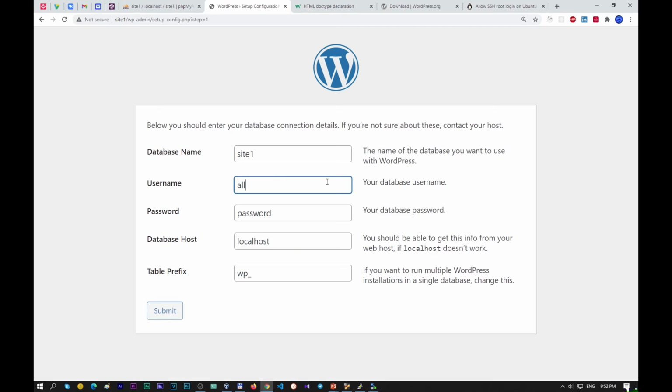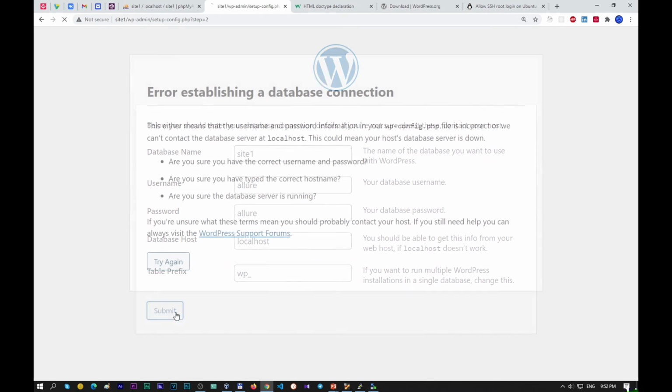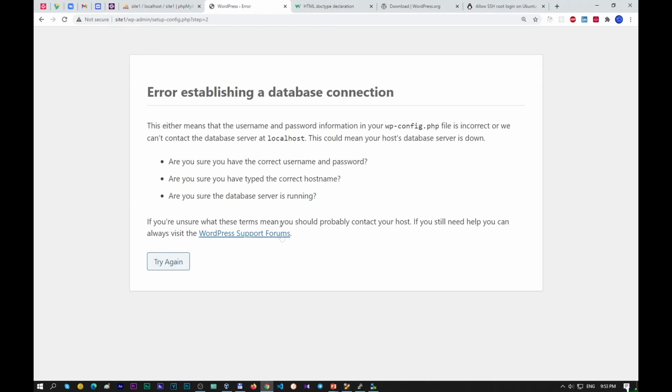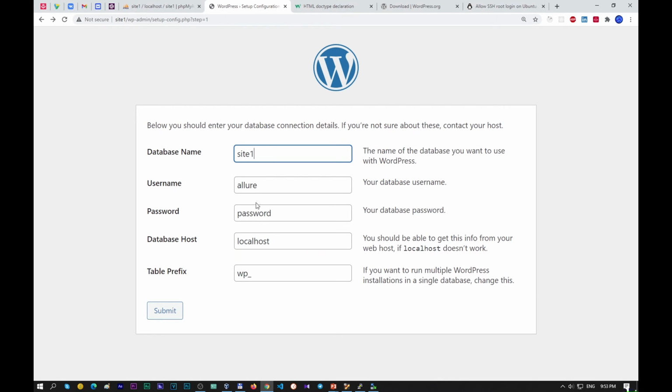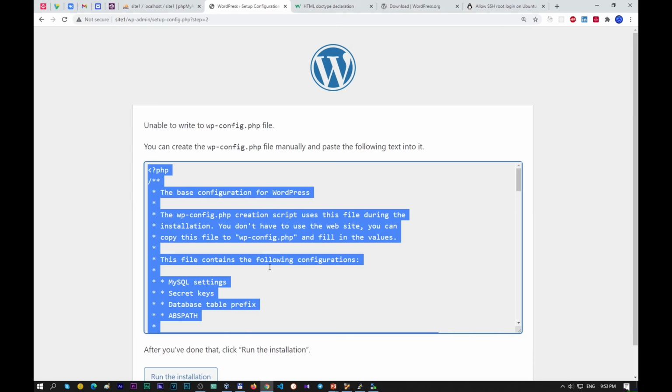Username allure. Password the same. That's great. I'll submit. Oh, I'm sorry, root. Password here.